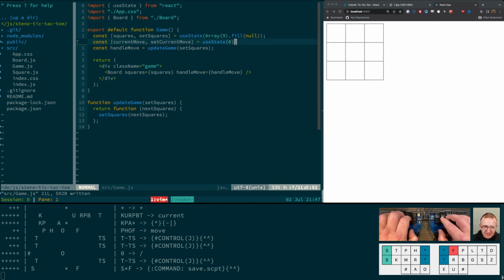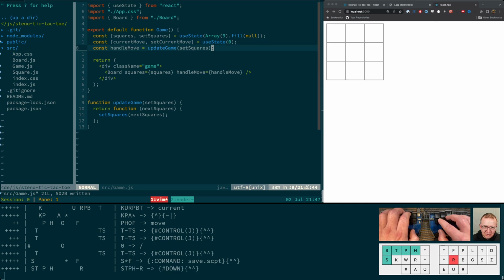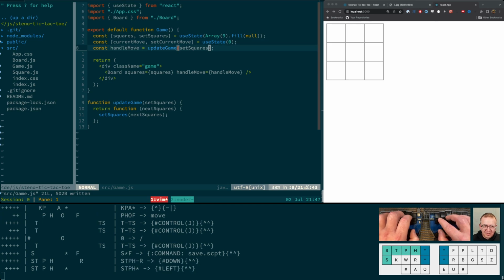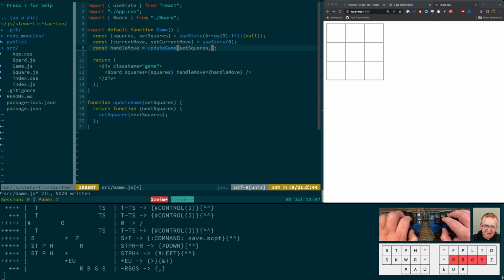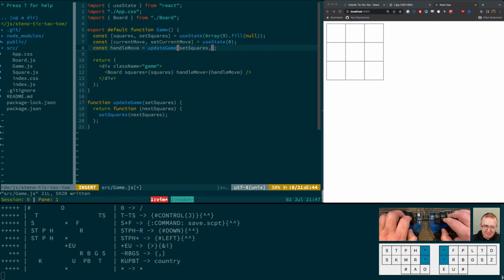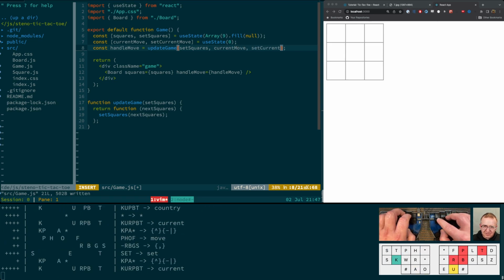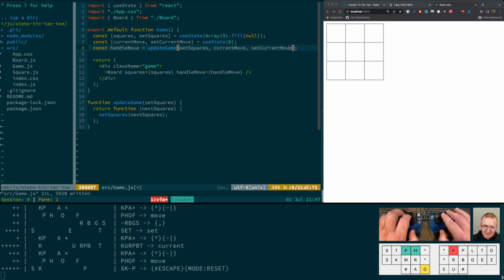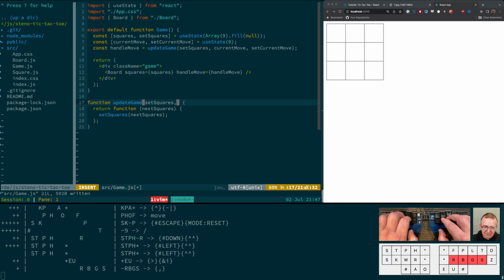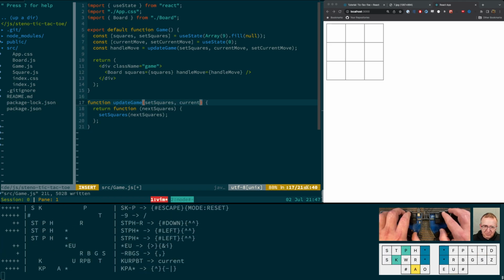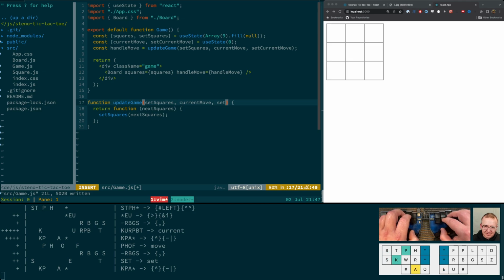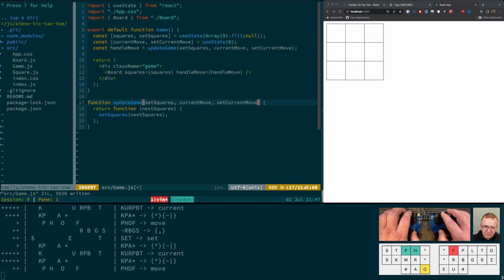So within the handle move function, that is going to have to know about the current move and how to set the current move. So let's add these in as parameters: current move, and set current move. And down in the function declaration, we're also going to have to do the same thing: current move, and set current move.